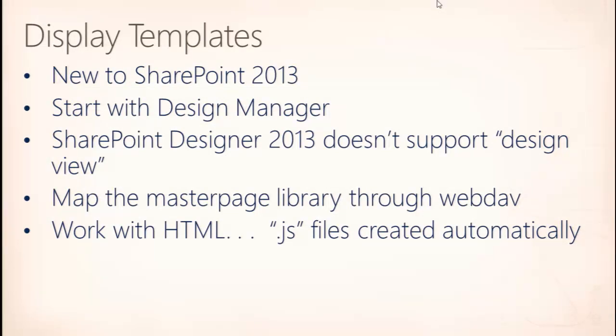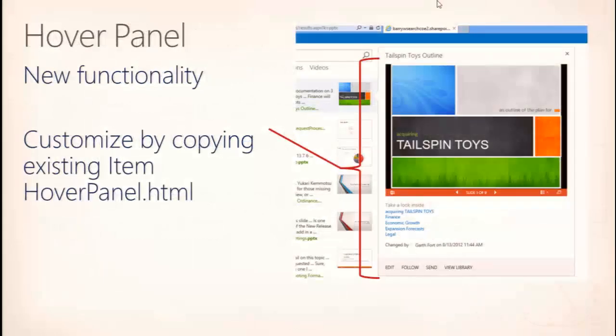So we can do the mapping and then quickly tie it into Dreamweaver or whatever we want to do to edit and upload our new design templates. You work directly with HTML, and the little JavaScript snippets are converted for you automatically. The hover panel functionality you've seen. This is the preview hovering.